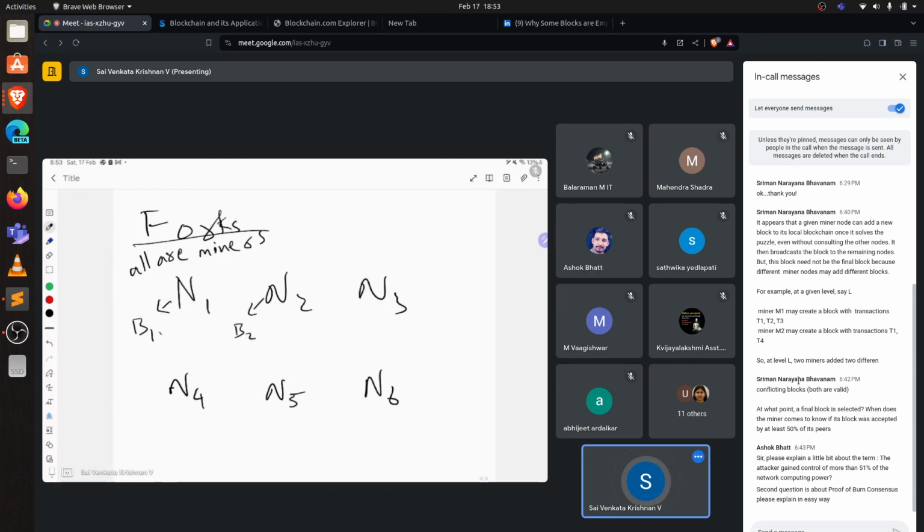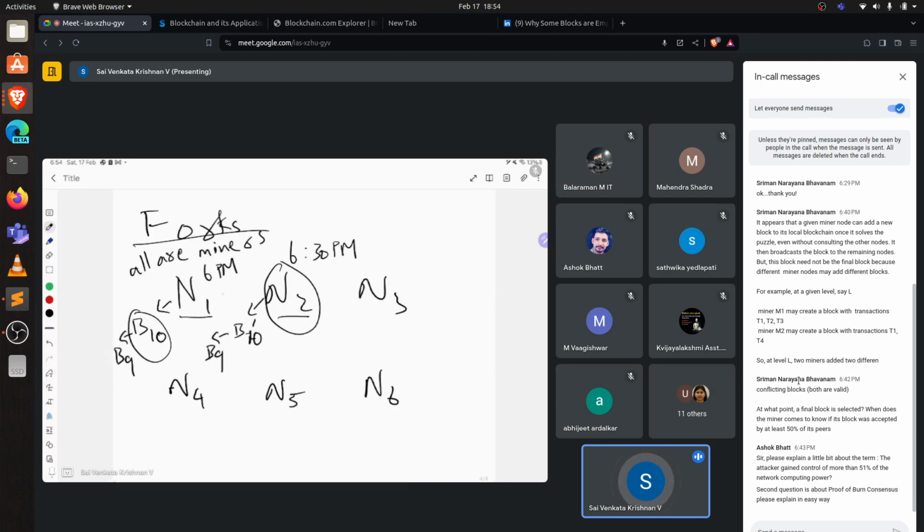Say assume this is block 10 and this is block 10 prime, because n1 and n2 both will be pointing to the previous block 9 only, and both are valid. Suppose both finished, not necessarily at the same time. Assume n1 finished mining this block 10 at say 6 p.m. and n2 finished at say 6:30. It can be different times, no need to be the same time.